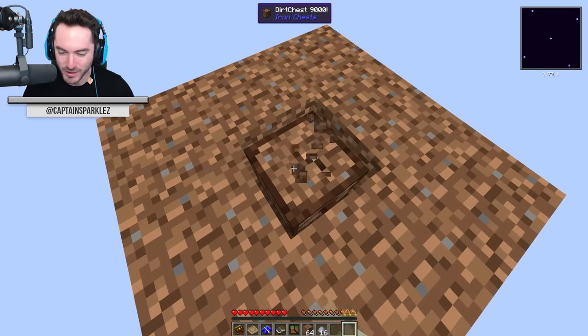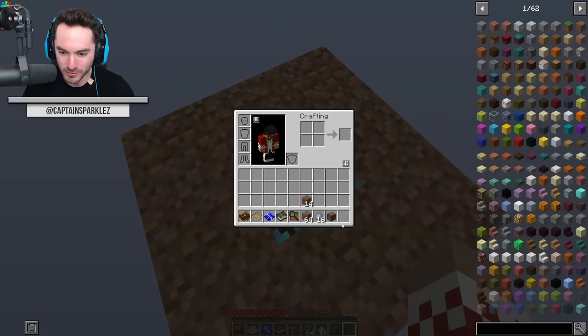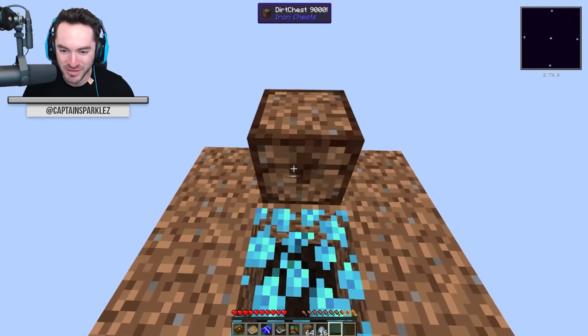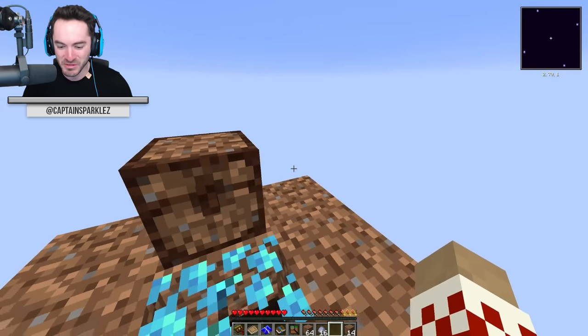Wait, do I keep the chest? If I punch it, do I do. Wow, the dirt chest 9,000, so cool. Can I store only dirt? Only dirt can be stored in the dirt chest 9,000.